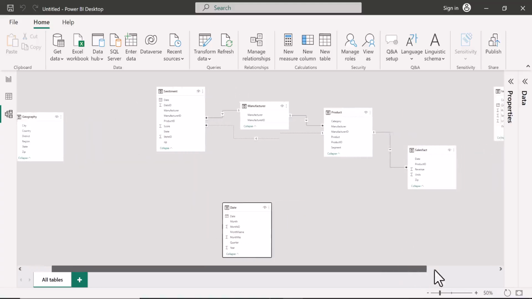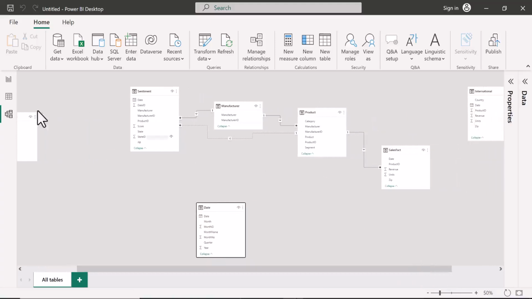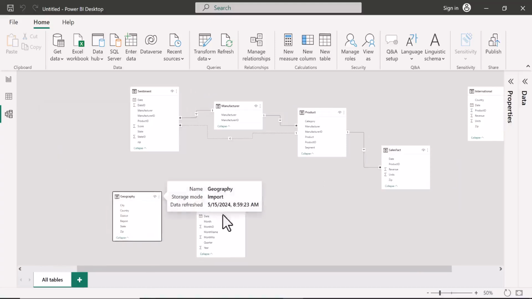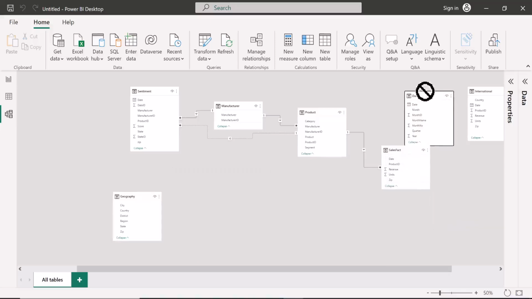So let's see. Oh yeah, okay. So we have just these two. Let's see where we can establish a relationship. Okay, now a relationship has been created.